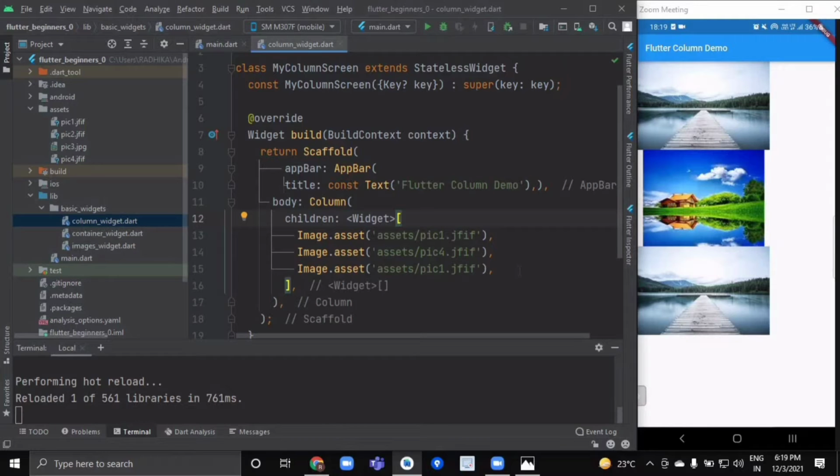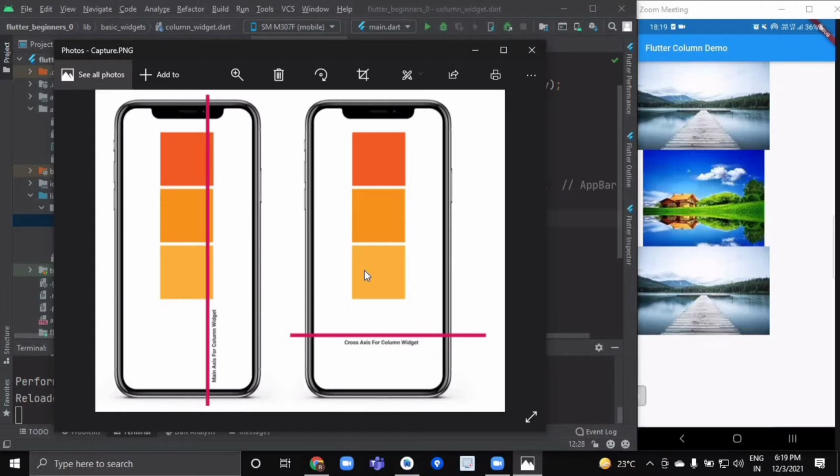As the name suggests, let me explain with an example image. From the name column, it is implicitly understandable how you can tell the difference between a column and a row. In a column everything is in the vertical direction. So that implies that for a column its main axis is vertical and its cross axis is horizontal, and this case is completely inverse for a row. For a row, its main axis is horizontal and its cross axis is vertical. I hope that much is clear to you all.